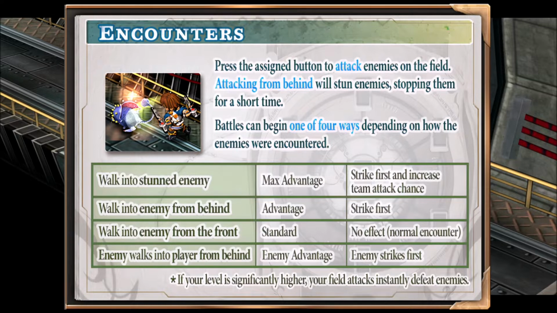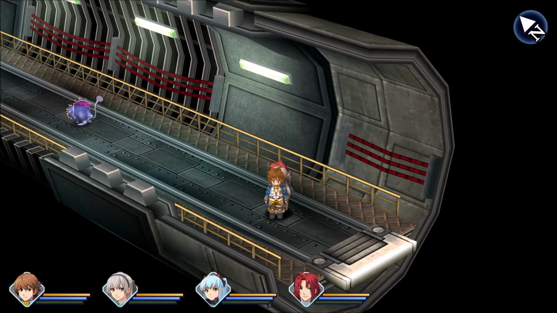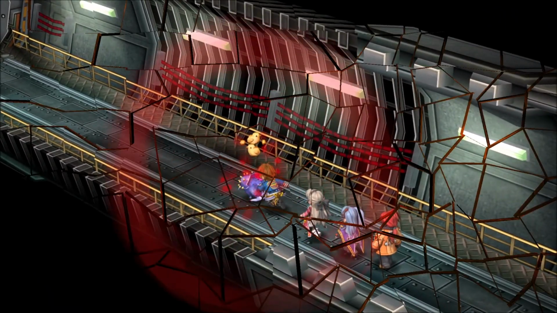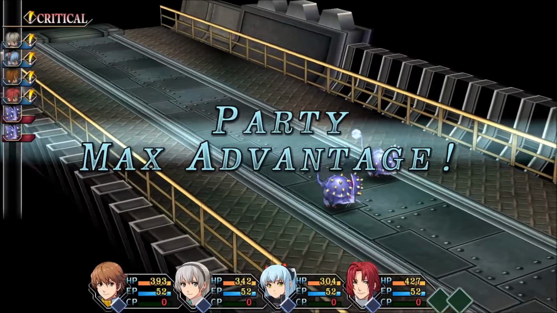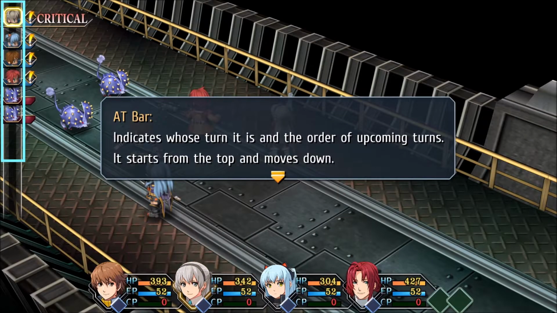Oh? Really? Oh, really? There we go. So is this the walk button? It is. I love the little birdies. Party max advantage. Alright, the AT bar indicates whose turn it is and the order of upcoming turns. It starts at the top and moves down.